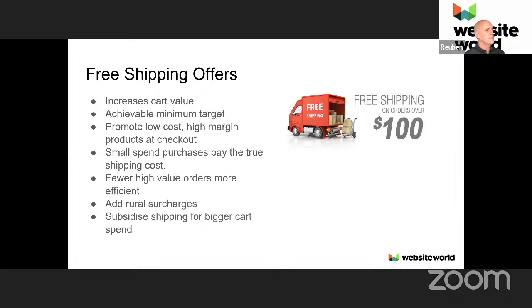Depending on the system you use, it's an opportunity to add a rural surcharge. So at Website World, even though you have said free shipping on orders over $100, you still have the ability to put a surcharge on rural. So it's still discounted for rural, but there is a surcharge. With your products, in order to, in general, offer these sort of free shipping deals, you will need to increase the cost of your products just a little bit, but the benefit is that you're going to have bigger cart spends.